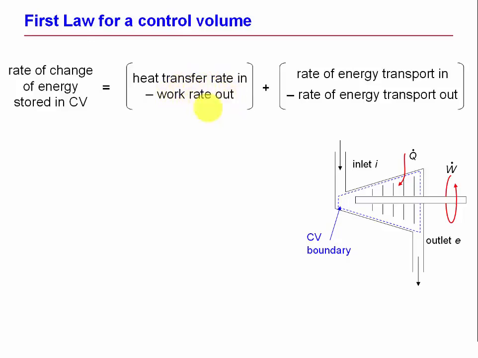Work may be moving energy in or out of the system. In our steam turbine, the turbine shaft is taking work out of the system. The steam is doing work. Because work is considered positive when it goes out of the system, we have it here with a minus sign in front of it. We are subtracting it. Another thing that can happen is that the steam coming into and out of our control volume brings energy with it. It has internal energy, it has kinetic energy, and so on. So we have energy transported in. That is a positive contribution. Energy transported out through the outlet is a negative contribution, so it has a minus sign.